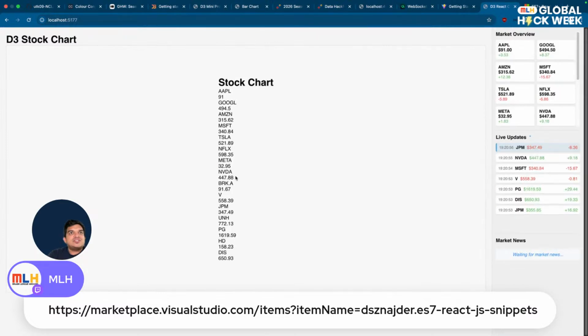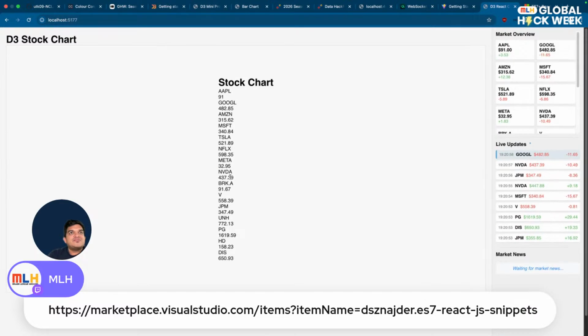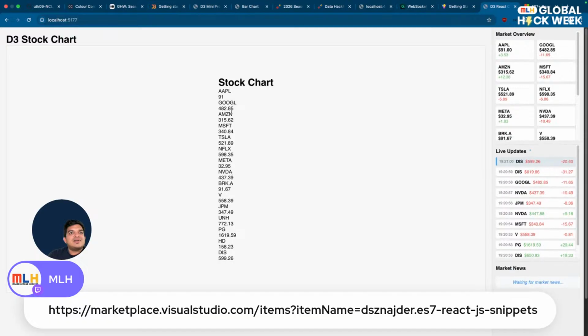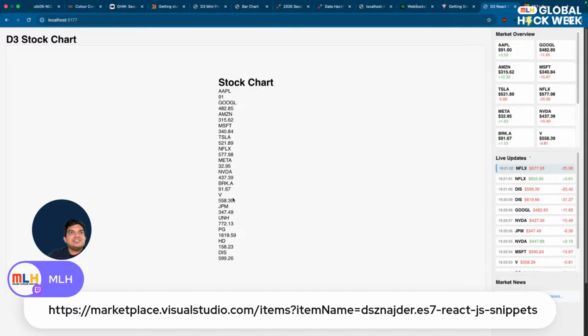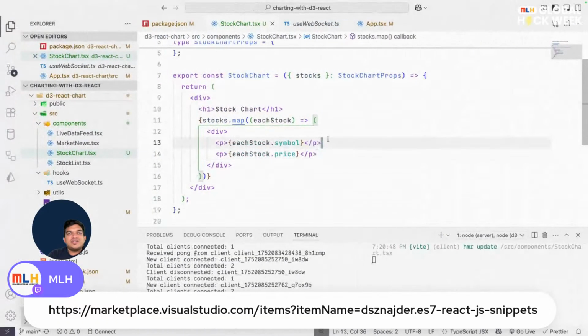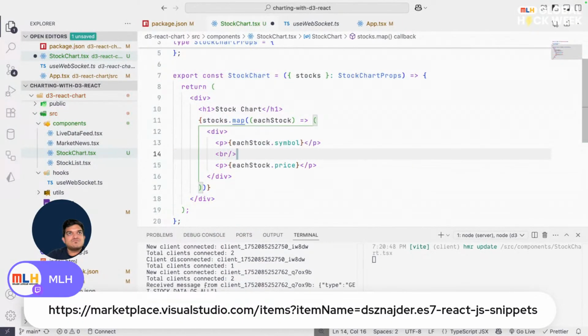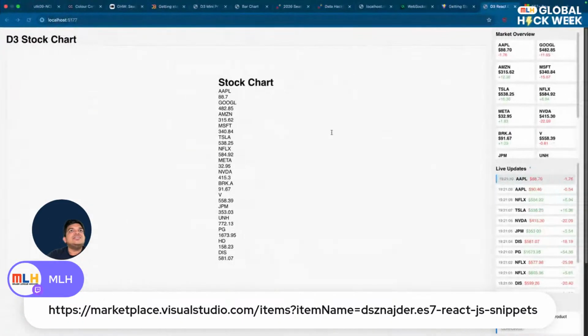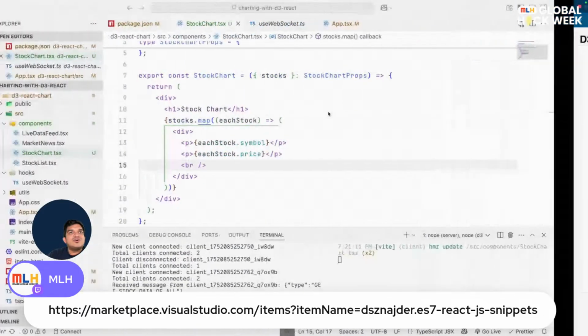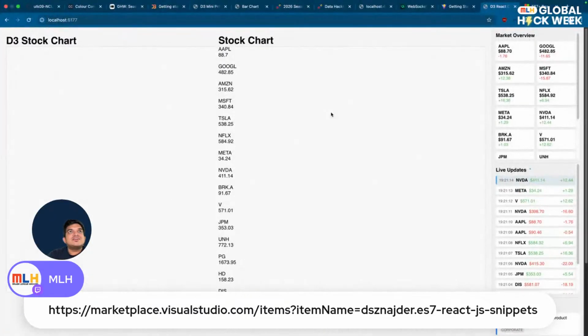And as you can see, it actually keeps changing a bit. I don't know if it's easily noticeable. I should also add some breaks here, actually after each symbol and price. Okay, two or three breaks. There we go.